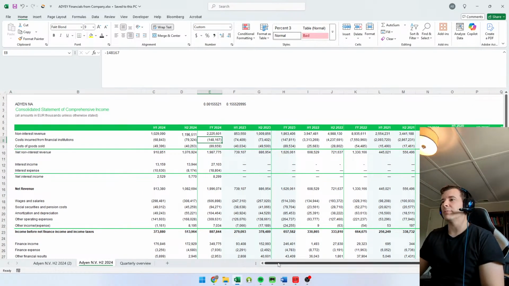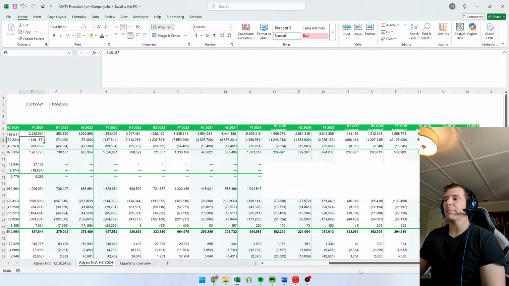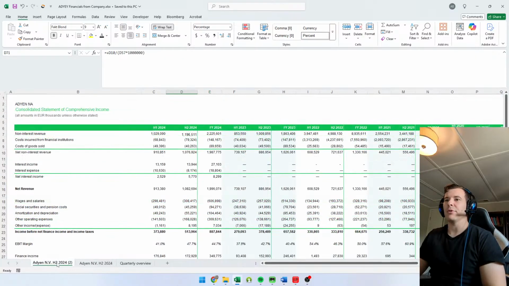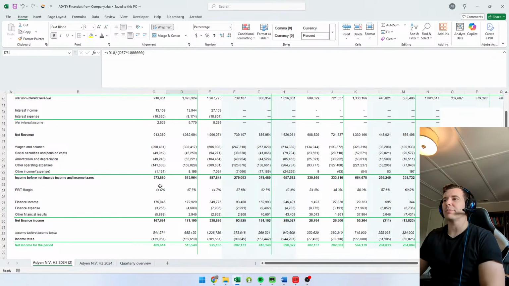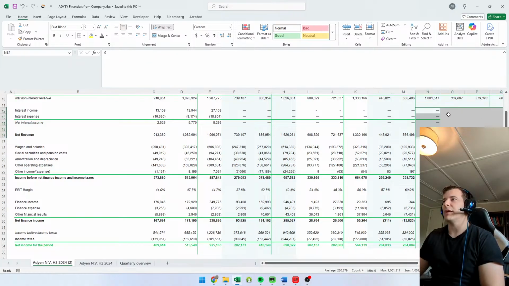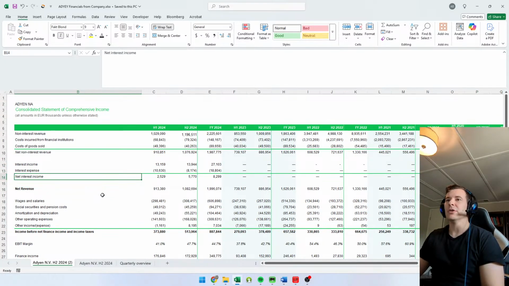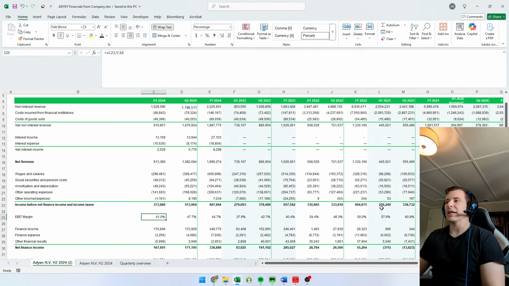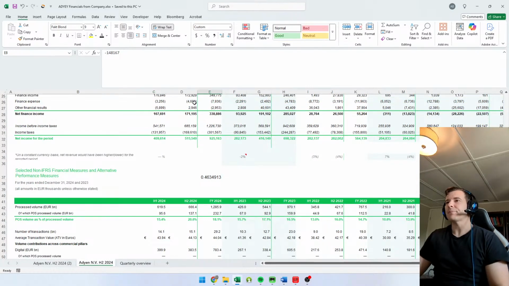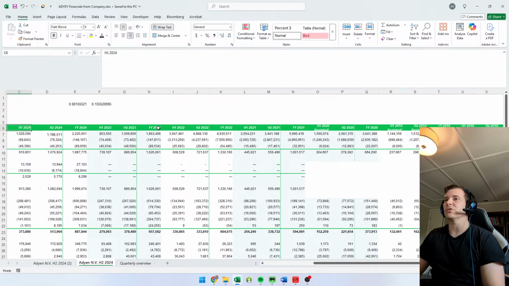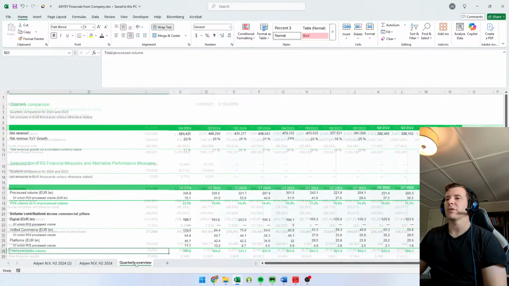Just as a public service to people, the company reports these with this green format, whatever. So I've mostly left it like that. I will have a version that's hopefully slightly prettied up. I'll mostly leave their green, maybe fix some of the formatting stuff that gets messed up when you stitch it together, and probably add in a couple things that I cared about, like net revenue margin, or I think I added this EBIT margin here, some other things like that. But I'll be providing this as well for people, just so you can see the historical company reported financials for a longer time period, because they only report it for a year or two at a time.